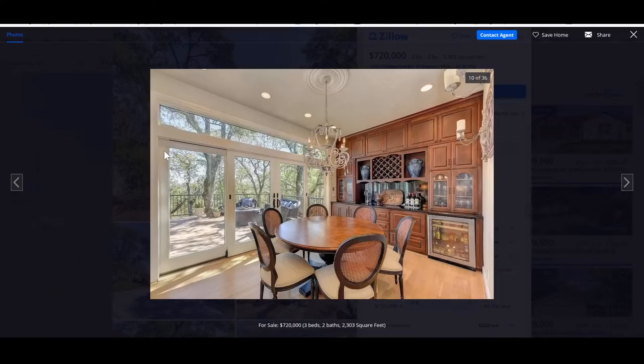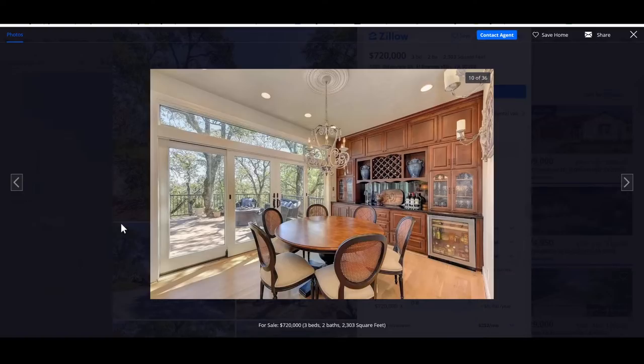He was going down the road at like 120 miles an hour and he gets stopped. And the officer asks him, you realize you're going 120? He's like, oh officer, yes - math. I do 120. And he goes, what? And he goes, yes, on left side of the street it says 60 miles per hour, on the right side of the street it says 60 miles per hour - in my country, we add them. And the officer actually fucking believed him and let him go. Hysterical. Absolutely hysterical. I haven't talked to him in a long time and I kind of miss talking to him. He's a good guy - but that shit always cracks me up, the way he tells the story with the accent and how he fucking got away with it. In my country, we add them up.